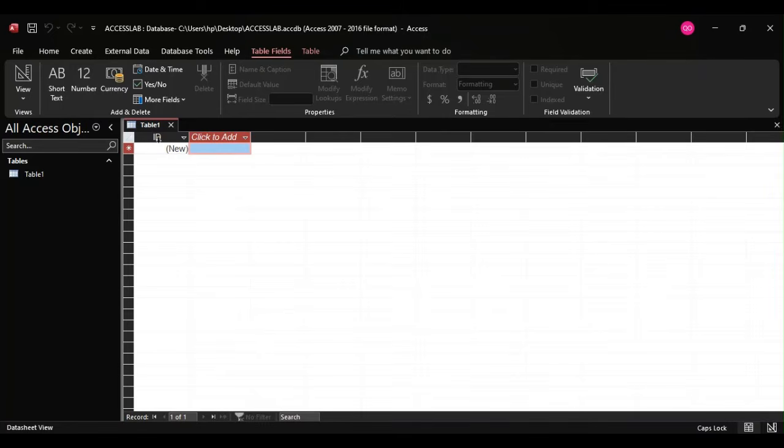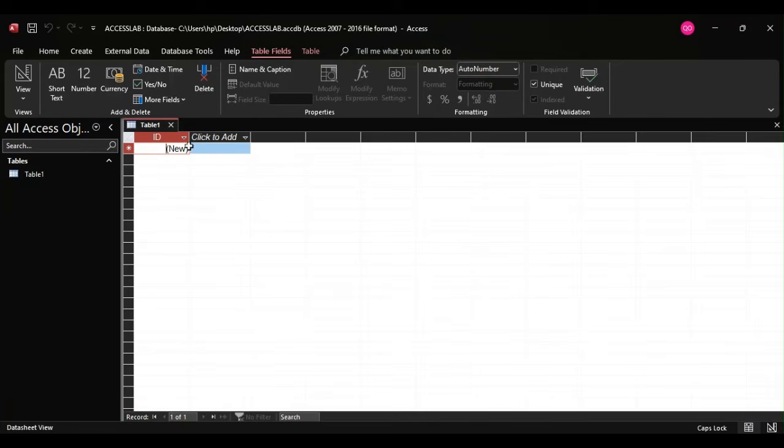And why? Because whenever we are talking about database, we need to have what? A primary key. Exactly. And also, as default, you don't need to be stressing yourself. Microsoft Access is going to be filling it for you. Exactly. It's going to be filling it for you.